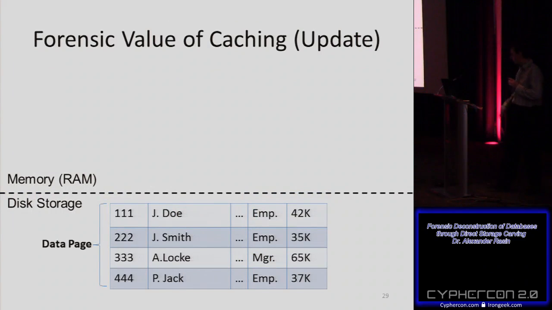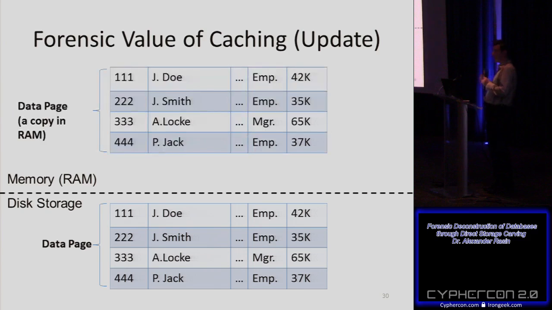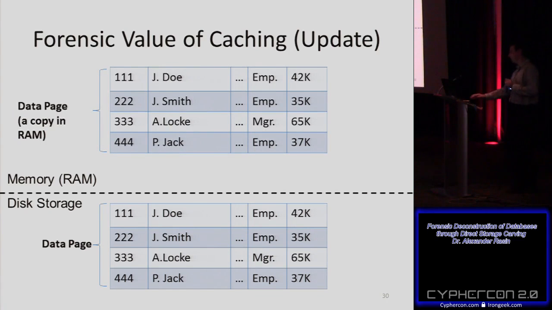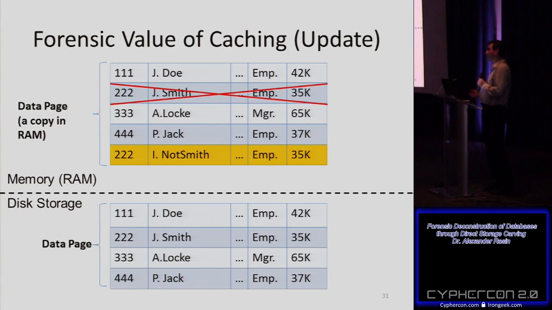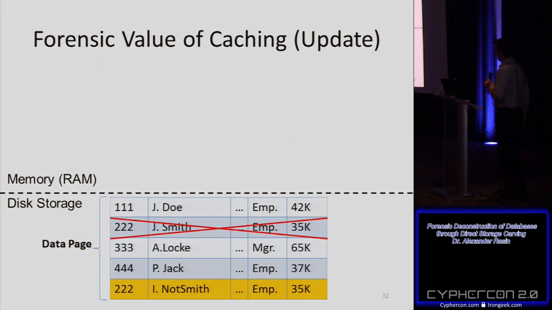So now, just to go through the same steps in a database, and those are all different moments in time you can capture if you look at the storage, depending on when you look at the system or where you are in this process of an update. So again, I start with the data, I issue an update. First thing that has to happen is data goes into memory. Second, it gets modified in memory, and same applies to an index, by the way. Index also gets loaded into memory because you can't alter things on disk. And then at this point you can see the difference, and you can essentially see anything in progress because cache doesn't match to disk. Then at some point the data might be written back to disk and remain in memory, and then eventually it would be flushed out.